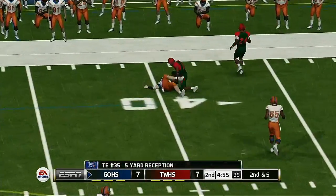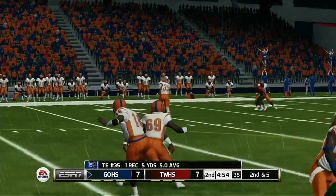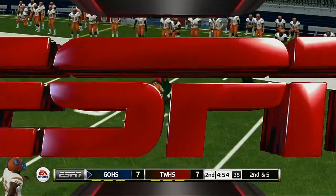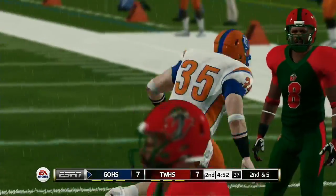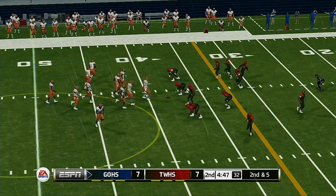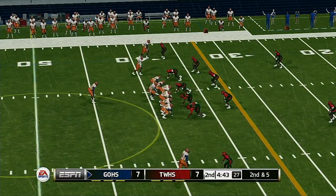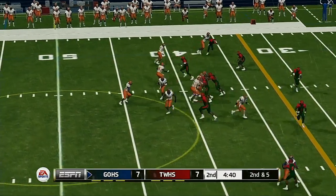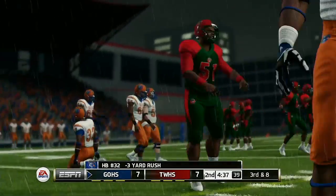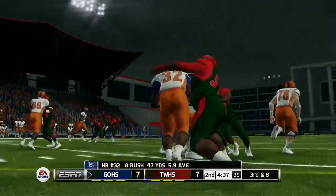Fires quickly to the tight end, and he's tackled hard at the 38-yard line. This is smart, efficient play calling. You don't need to make the highlight reel on each play. Second and five. Ball on the 38-yard line. And they make the stop around the 41-yard line. This defensive end just showed us why he's much more than just a pass rusher.